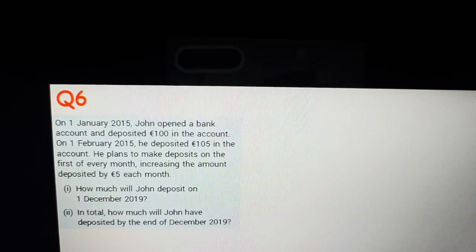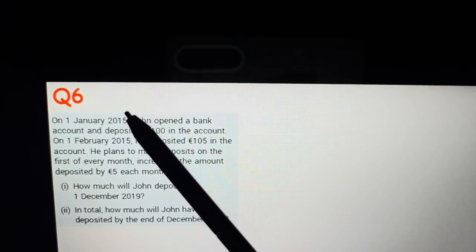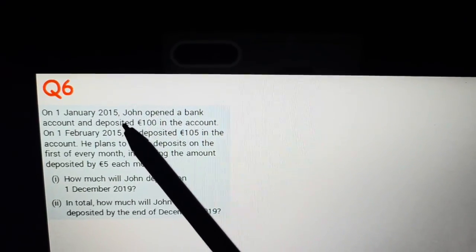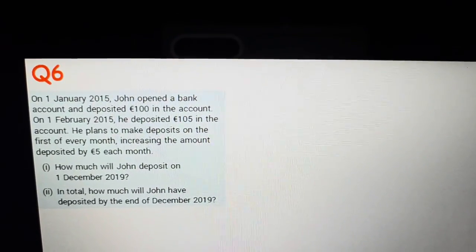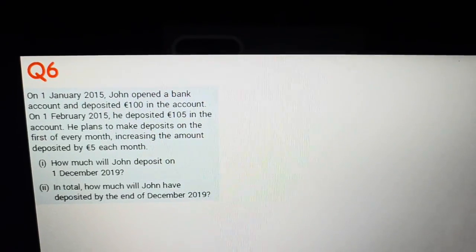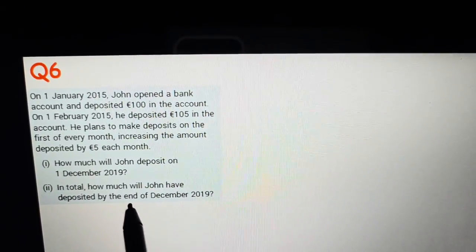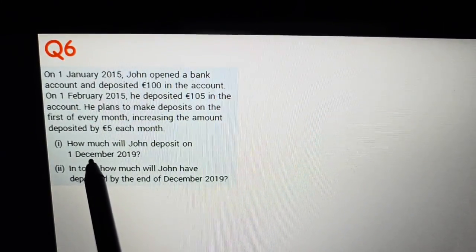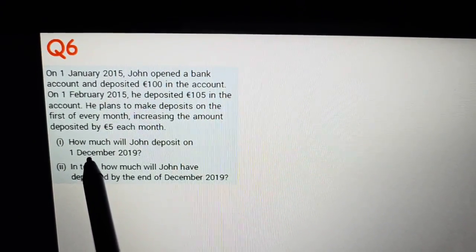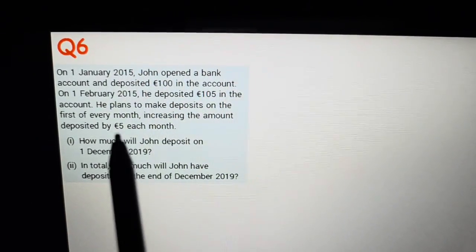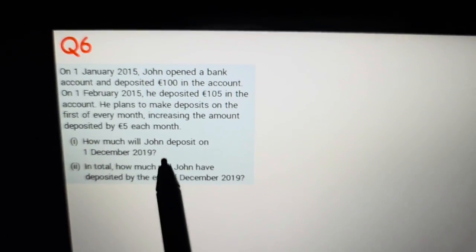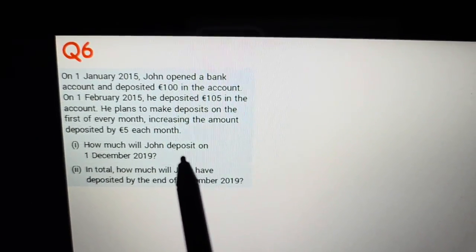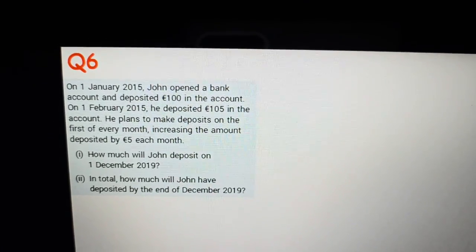So remember, there's 12 months in a year. So you'd be counting all of 2015, all of 2016, all of 2017, all of 2018, and all of 2019, because he makes the deposits on the 1st of each month. Okay? There are 12 months in a year. So that's 5 times 12 months, which is 60 months. So by the time he gets to the 60th month, I want to know how much would he be depositing in the account. So I'm basically looking for term 60.